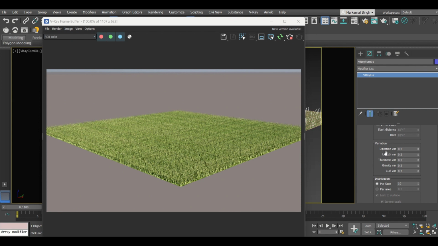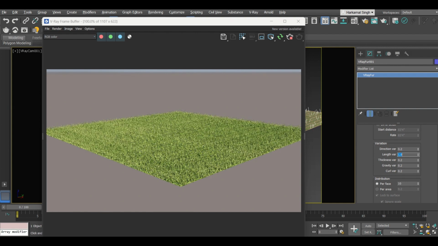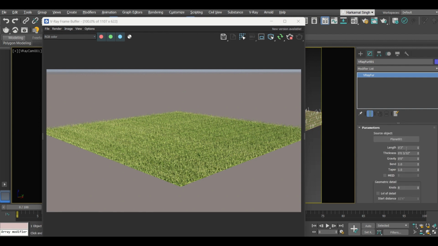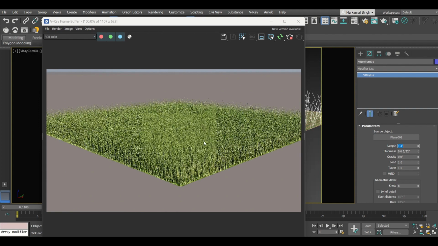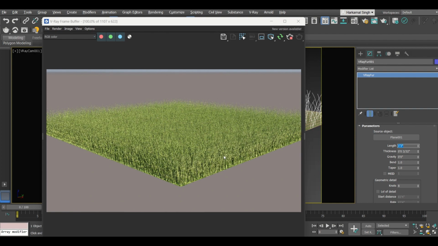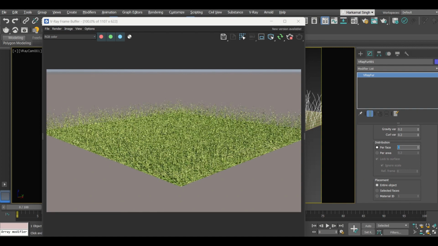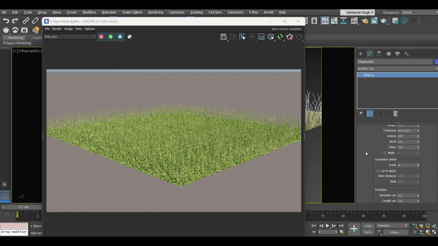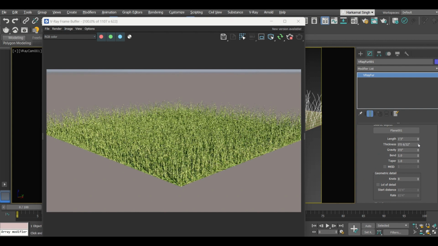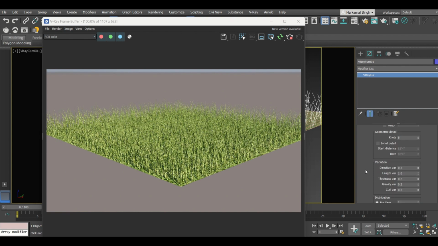If I make it 1, the distribution of the length you need will not be visible here, but if I increase the length of this, let's say, and decrease the density, okay, now I will increase the thickness also. Now you can see that length variation.